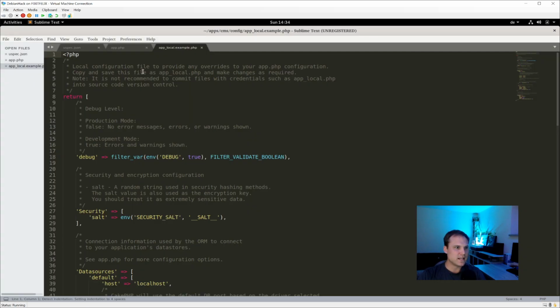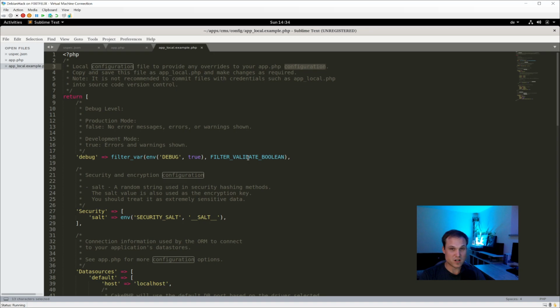And there's another one that is called app_local.example.php, and as you can see, it says local configuration file to provide any overrides to your app.php configuration file. So this is like if you have usernames, passwords, security salt, anything that's something you definitely do not want to check in your Git directory.